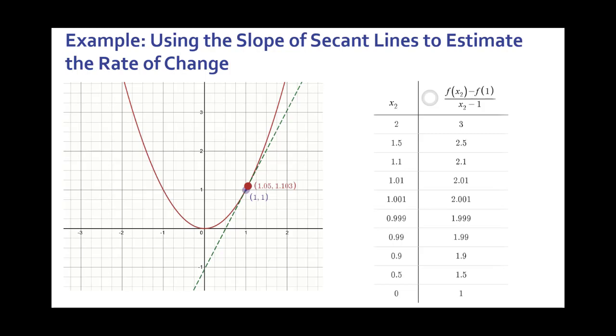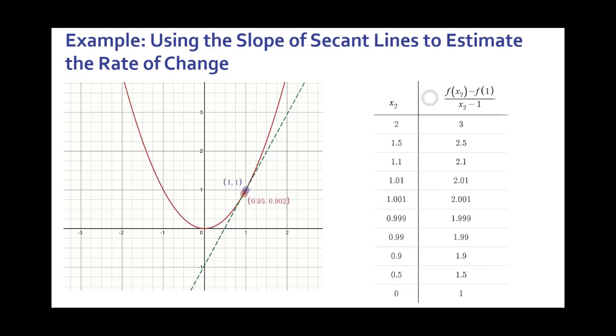Now, let's try it from the other direction. So that's where when you look on the table, you can see 0.99. So if we look at this from the other direction, again, you can see right here, the further I go away, the less accurate I am, the less of a tangent line I have. But the closer I get going in this direction from the left, the closer I'm getting to exactly what that tangent line is. So numerically, what we can do is look at what happens as we're looking at 2 points on the function as that second point gets closer and closer to the x value that we're looking at to find the rate of change.